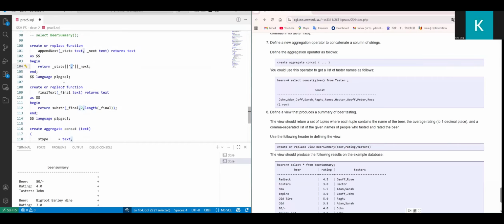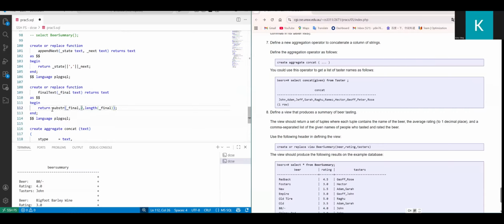And the final function, the final text, got a similar problem. That is, if we put the comma in front of the next name, the first name will contain a comma as well, so the final text will need to get the substring from the second position to the last position.